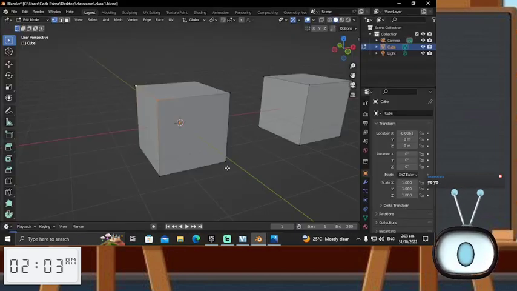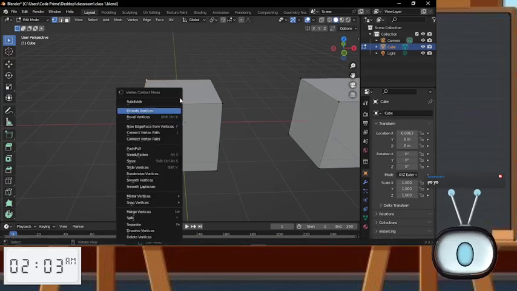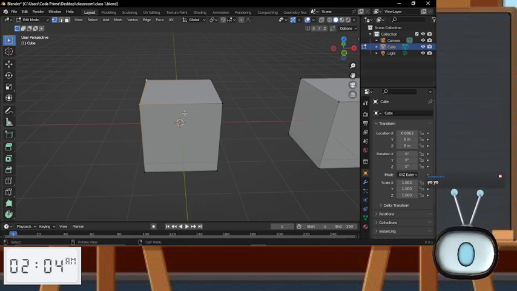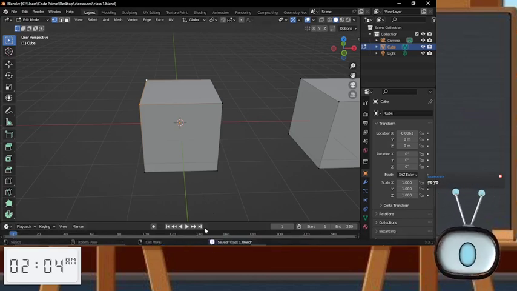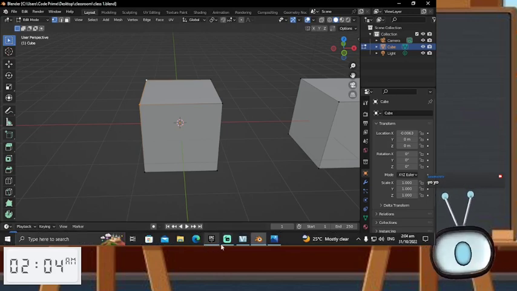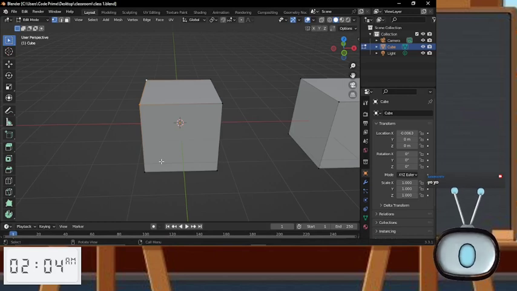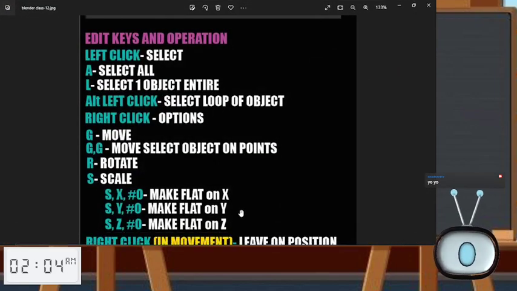Nice. Then we have, if you do a right click, the options. But we're not going to worry about the options right now. Same thing for the previous one, we're not going to worry about the options, at least not for the time being. Right, let's do a Control S, to ensure that our progress has been saved, even though the progress is not much yet, because we're still going through the basics. Great. What's next?